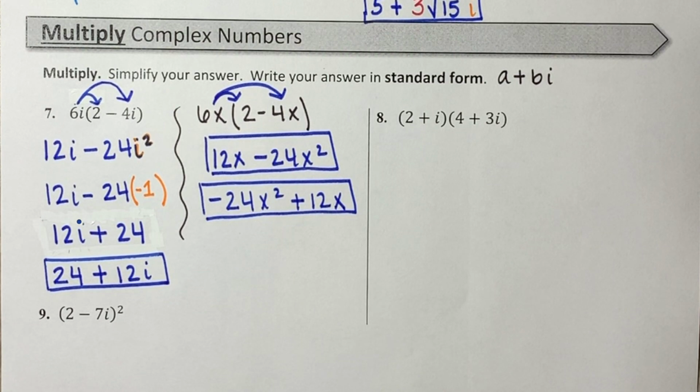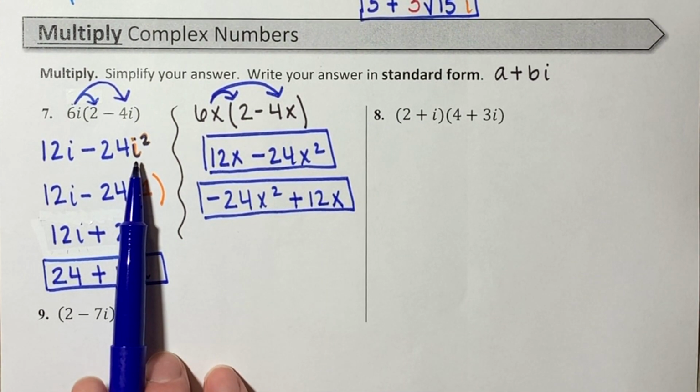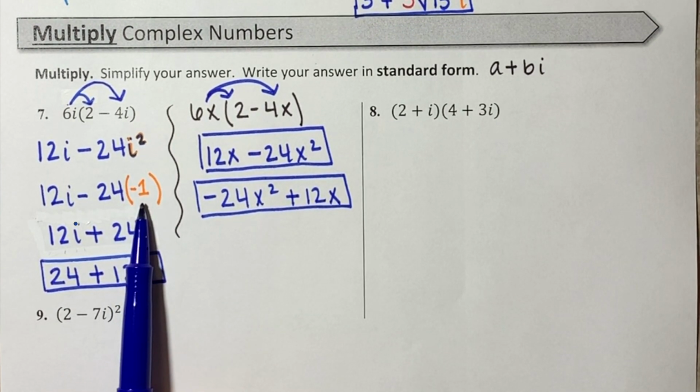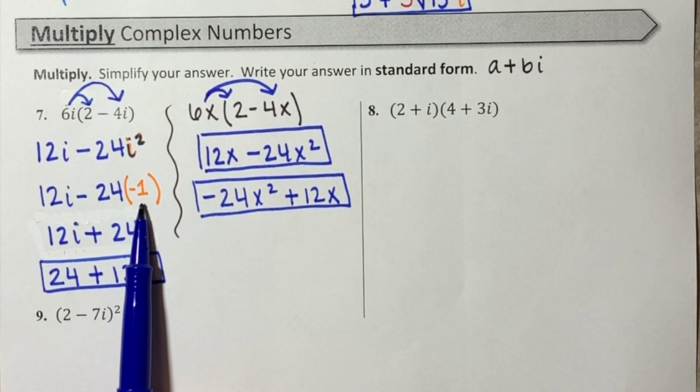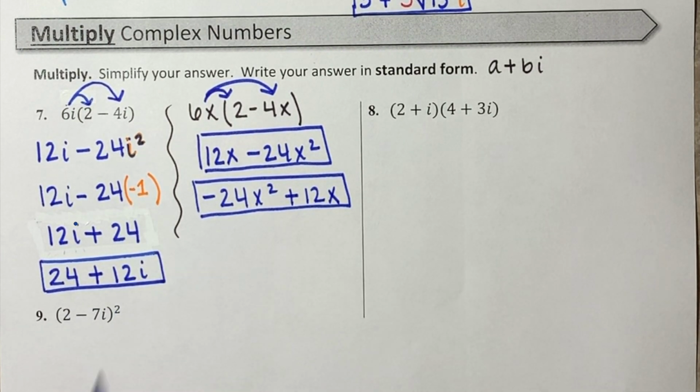Now, notice, because this often causes confusion, in your final answer, you can have I. There is no simpler way to write I, so I is fine to have in your final answer. But in your final answer, you should never have I squared, because there's a much simpler way to write I squared. I squared is just equal to -1. So for your final answer, you should never see I squared. You should always replace it with -1. But I in your final answer is just fine.